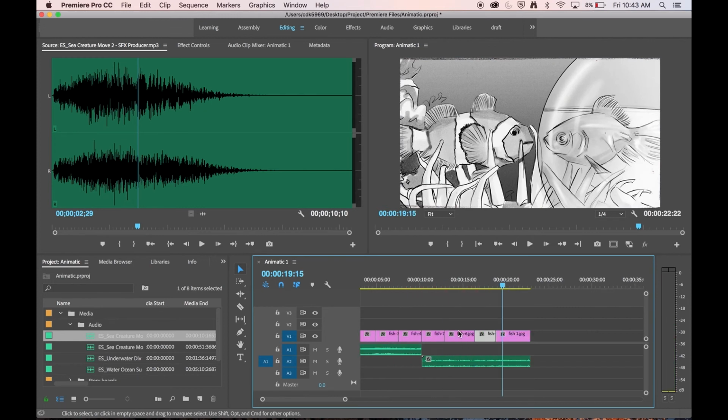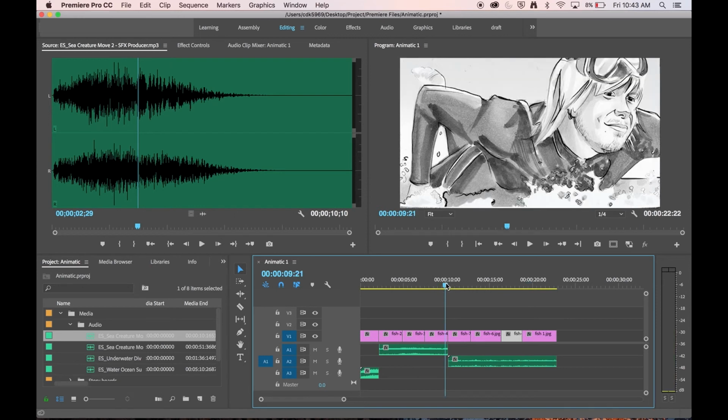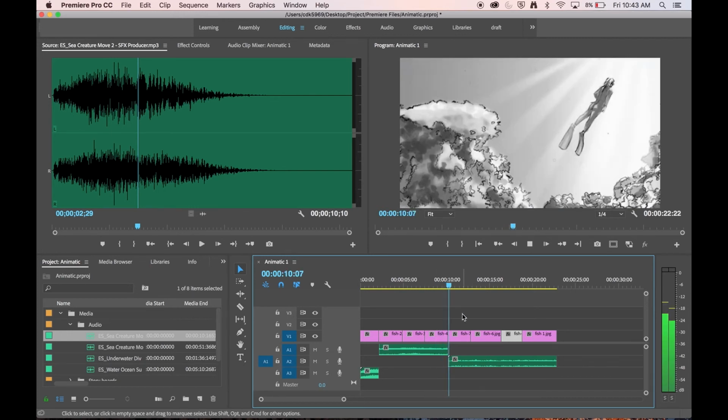Now you'll notice that the sound starts and ends quite abruptly, especially where the louder ocean waves and the background ambience of that cuts to the underwater. So we listen to that again. So what we often do is place little crossfades to just smooth the path of the audio.